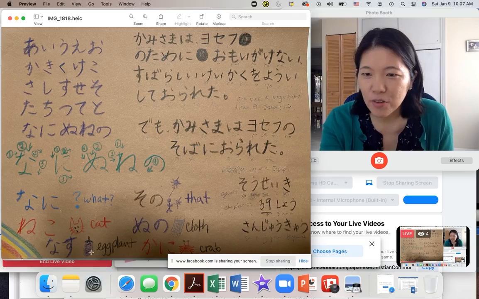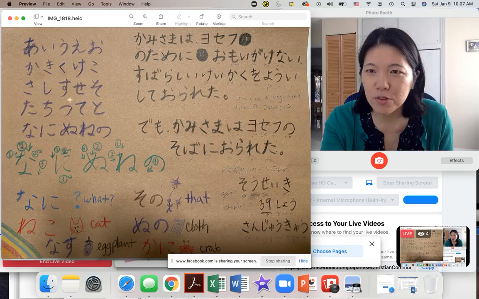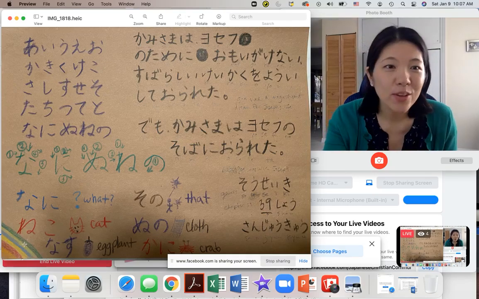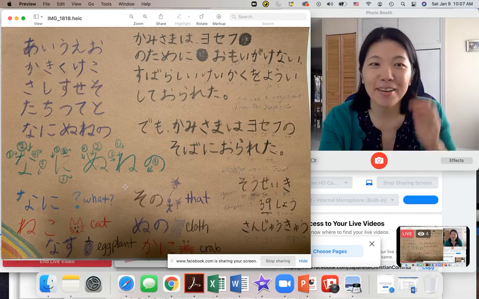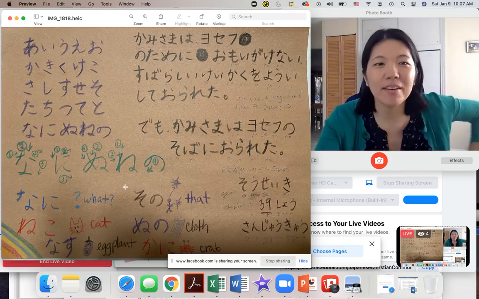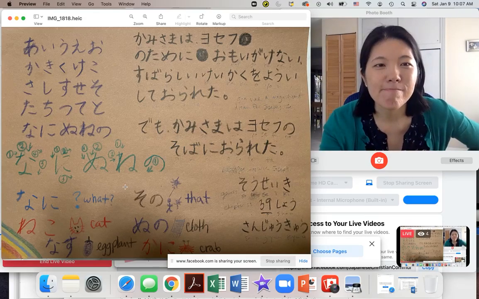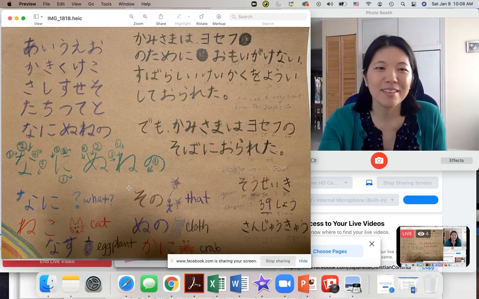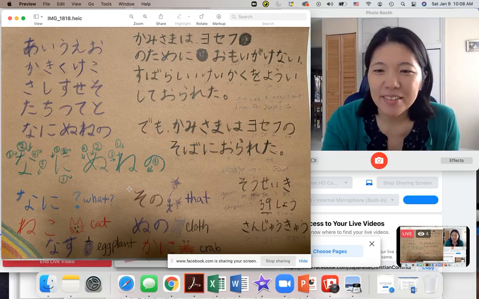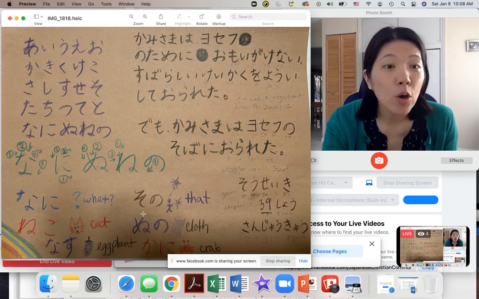And the third one is nasu. Remember we learned su on the third week. Nasu is an eggplant. We eat a lot of eggplant. It's not as big as in the US. It's more like this kind of shape, but it's very popular, especially in summertime. It's a summer vegetable. In Japan, it has more of a season than here. So eggplants, nasu.